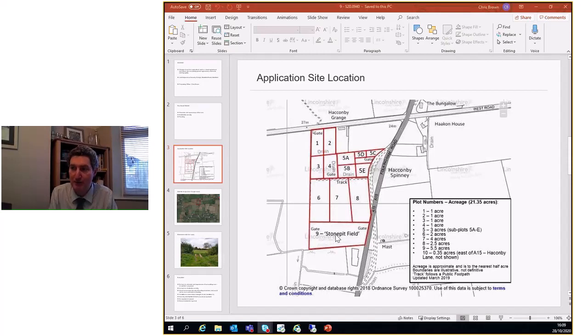The application site location comprises the whole site now in front of you, so all nine of those parcels. The proposal is split, so it's itemised within the submitted design and access statement with the application what each parcel is for. Effectively, all the parcels shown there are mainly for either farming, so agricultural use, or grazing land, with the exception of 5A, 5B, 5D and 5C, which you can see are next to the lay-by. So 5A and 5B are a mix of leisure uses and personal dog agility use, with 5D and 5C for residential allotment, sort of garden allotment use. All the others, so 1, 2, 3, 4, 6, 7, 8 and 9 are all for agricultural use.